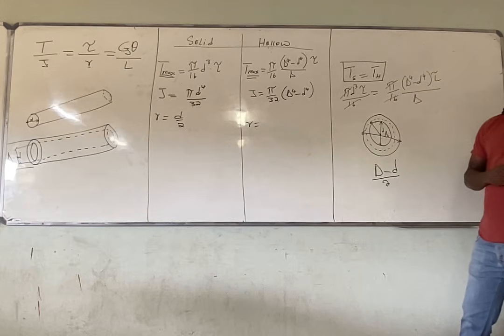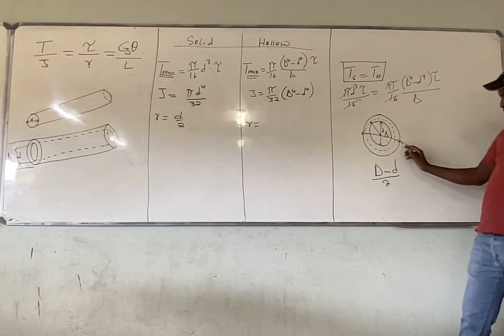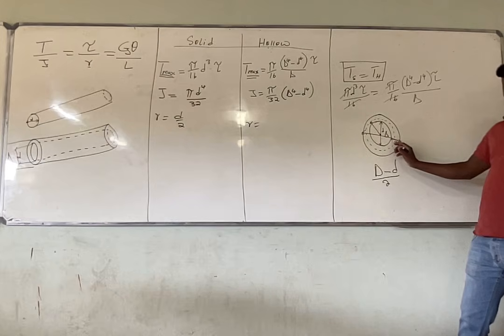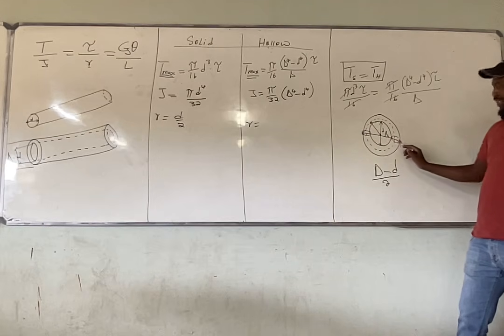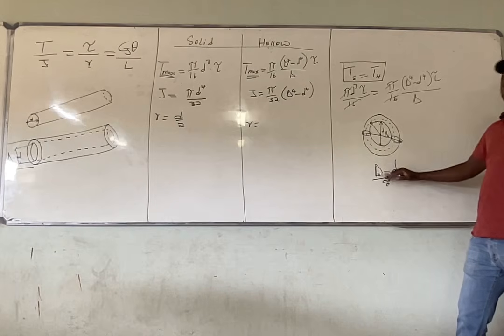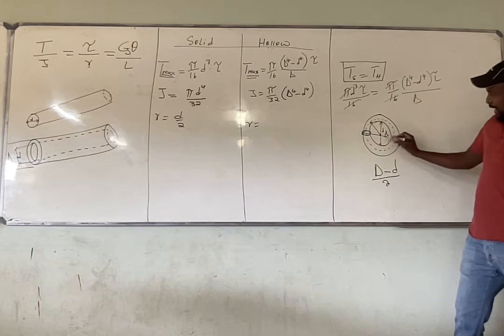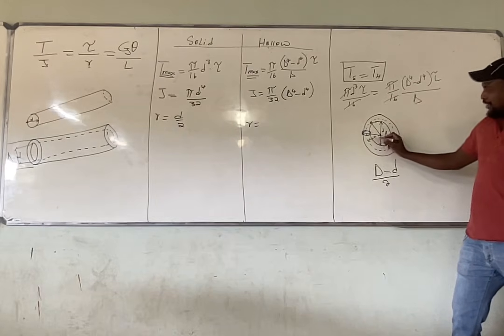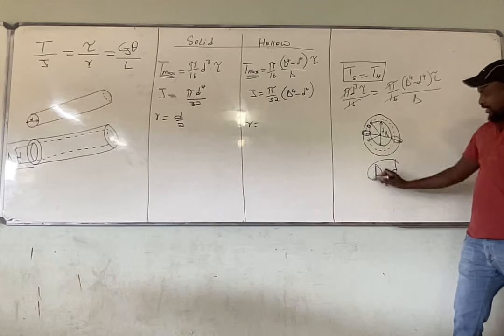Which distance do you get? You took this one, you subtracted this one, right? When you take this one and subtract this one, you are left with this distance and this distance, right? When you divide it by 2, you are only left with this distance, right? Yes. And we are looking for the distance from there to there. Meaning, for you to get this smaller distance, can you see this smaller distance? You need to take this again and divide it by 2.